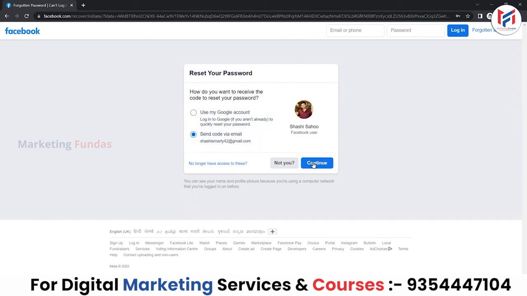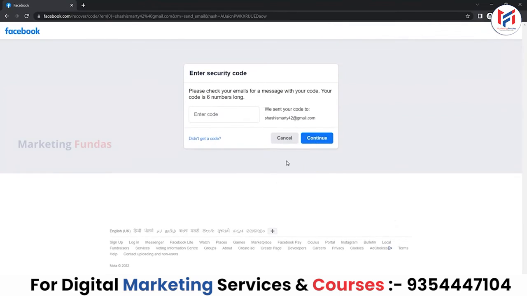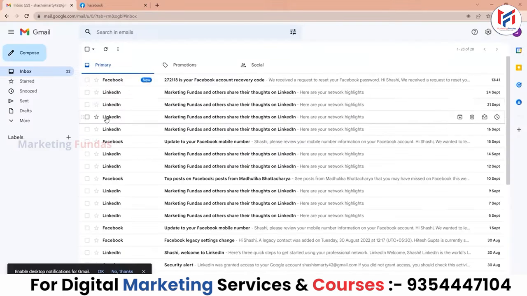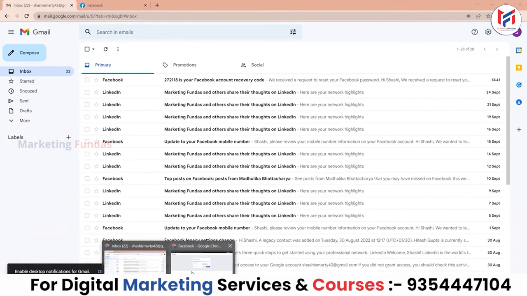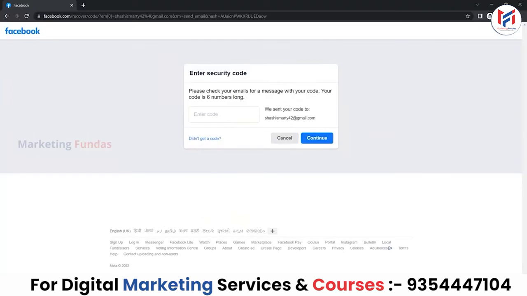So do it the way I am doing it here. Click on it. Because if you had entered your number, you would have received a code on your number. I have entered the email, so I got the code there. See, it arrived in the email, 272118. Put the code 272118, all right, and I will continue.